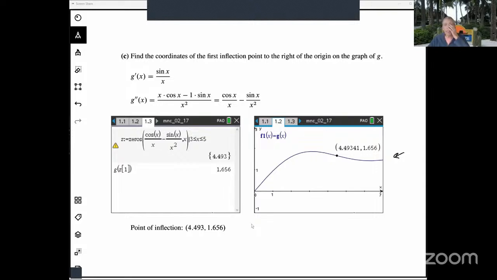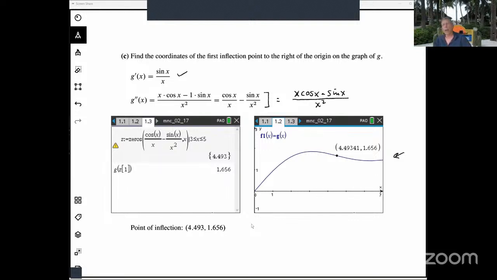Well, it seems to me I really want to find the second derivative of G. Well, I've got the first derivative. How do you find the second derivative? Well, let's see. I guess I'm going to have to use the quotient rule. And I hope I've done that correctly. Now, if I really wanted to at this point, I could get a common denominator, which would be x squared. I could write this as x times the cosine of x minus the sine of x, all of that divided by x squared.